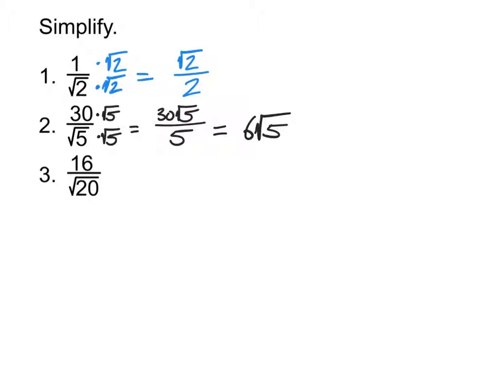And then for our last one, number 3, again we start by multiplying top and bottom by our radical. When we do that, we end up getting 16 root 20 all over 20. And again, we need to simplify it. But in this case, there's actually 2 layers of simplification that we need to do. One of them is that we can simplify and reduce the fraction like normal. I could divide top and bottom by the same value. But the other thing is that I can simplify my radical, simplify the square root.